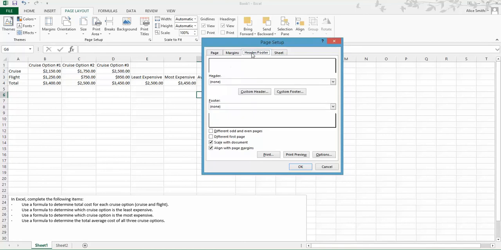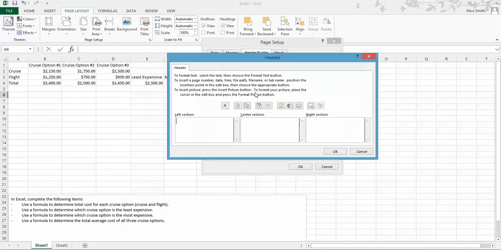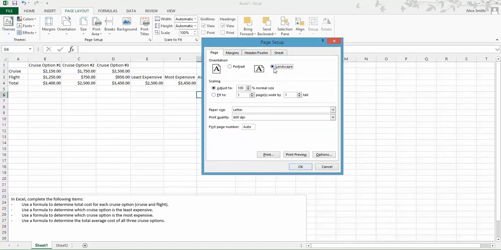So you click there, and I always like to go to the custom header because you can put something on the left, the center, and the right. I don't care where you want to put it. You can put it right here where Alice Smith, so that's my name. And I told you I was cruising to the Bahamas. All right. And hit landscape. That's why you'll get all the way together in there.